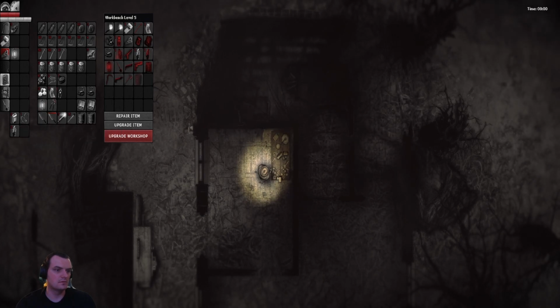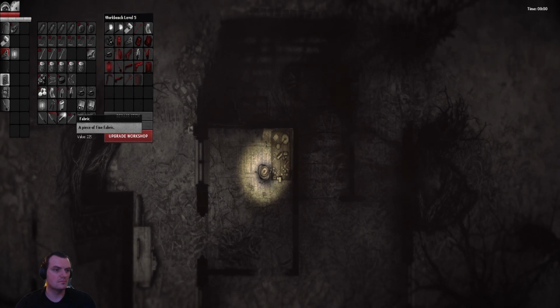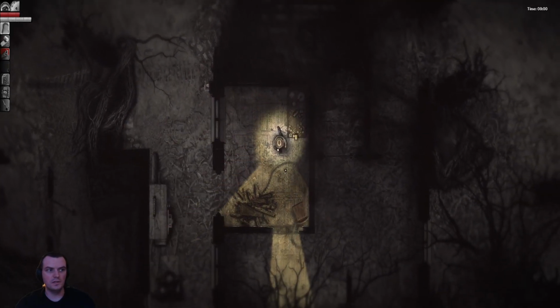matchsticks. See, there's the walking again. You see, my character's not moving. There's someone else in the base with me. That is my only conclusion, guys. I don't know what else it would be. There is someone else here.